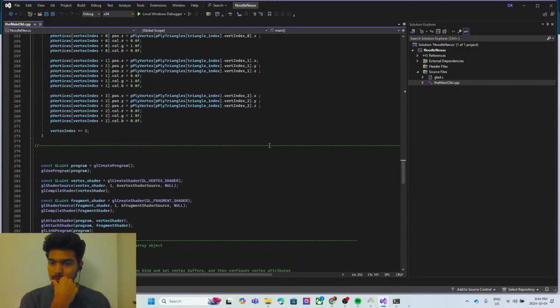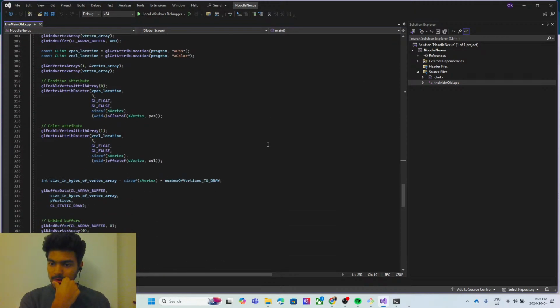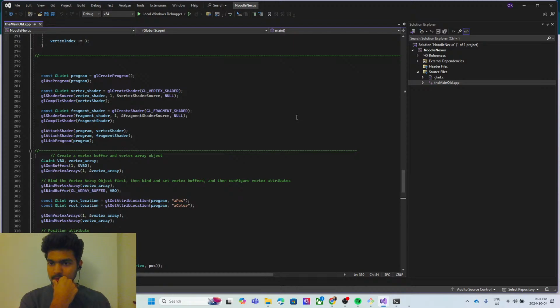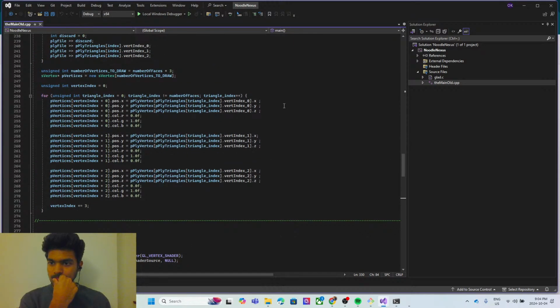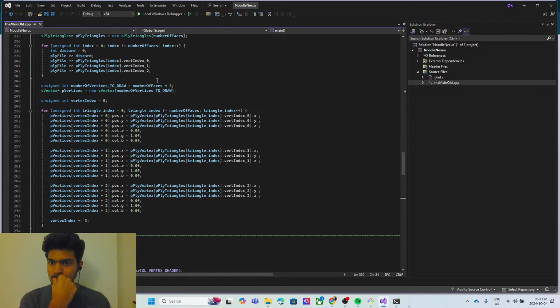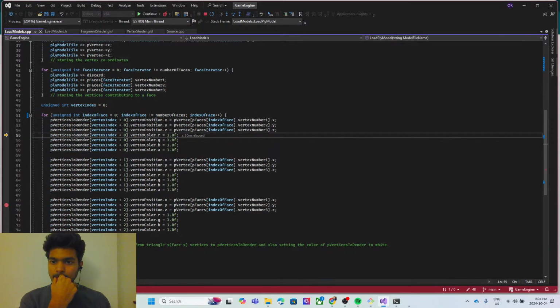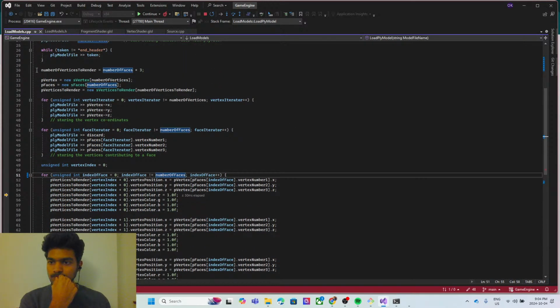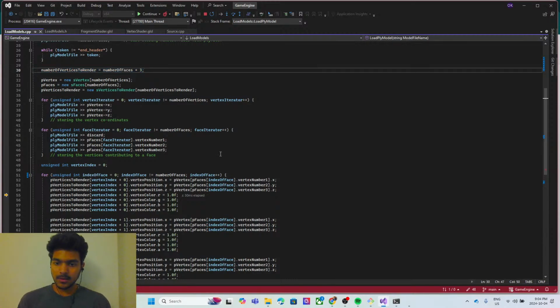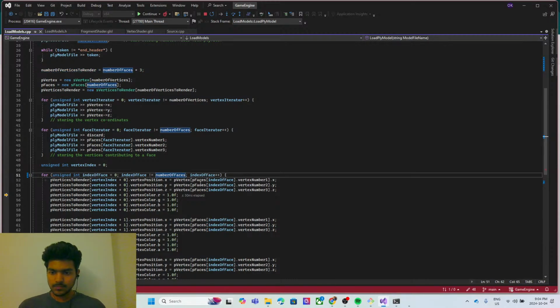Number of vertices to draw. Are we using that? So we are not using this thing. Number of faces, X of face.